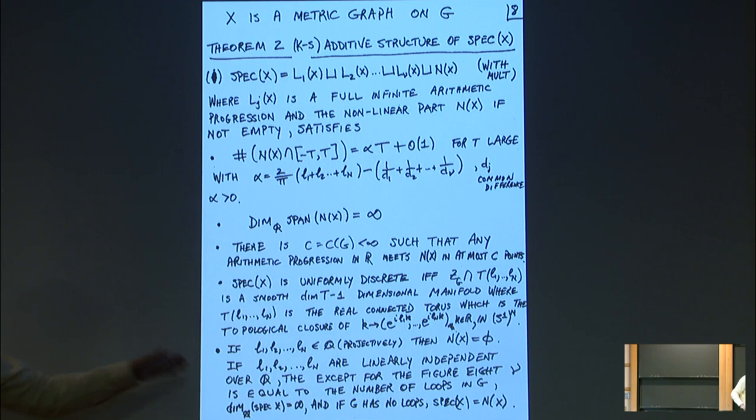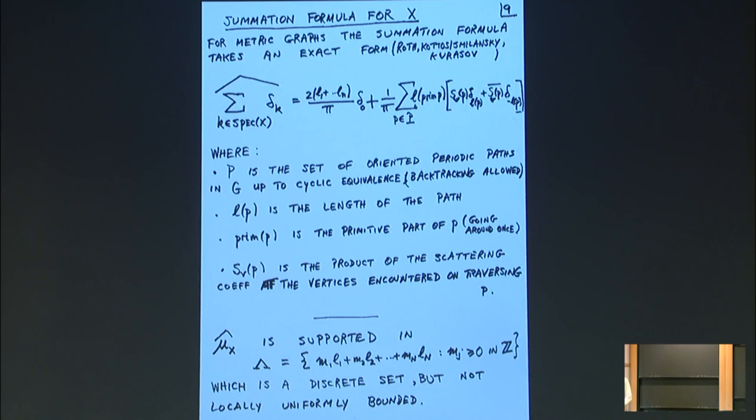And if there are no loops, and this is the most important thing, then the spectrum is purely nonlinear. And that's the interesting case. So you've got no loops, you kind of have an irreducible thing there. You're not the figure 8, which happens to, well, that's a loop anyway. But then everything is nonlinear, and then this is an extremely exotic object, and one that many of us have thought of for other reasons that I'm going to explain. All right, now let's compute the trace.